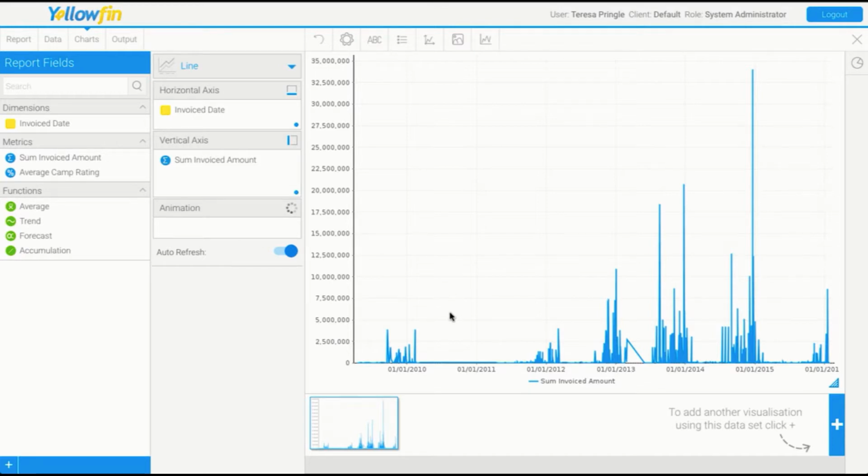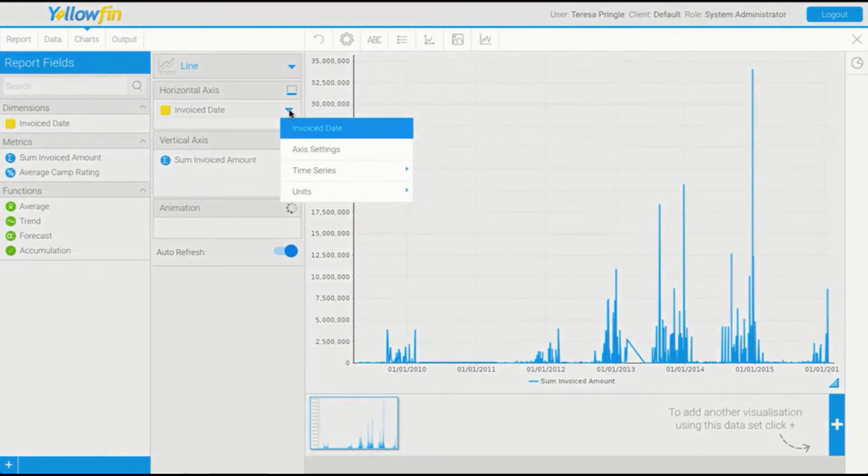So once we've got time series enabled, we have a few extra functions that we really should make use of. The first of those is the unit selection. So you'll see we have this unit option here. And what we're currently using is day. So my transactions are stored at a daily level, so we store them every day.